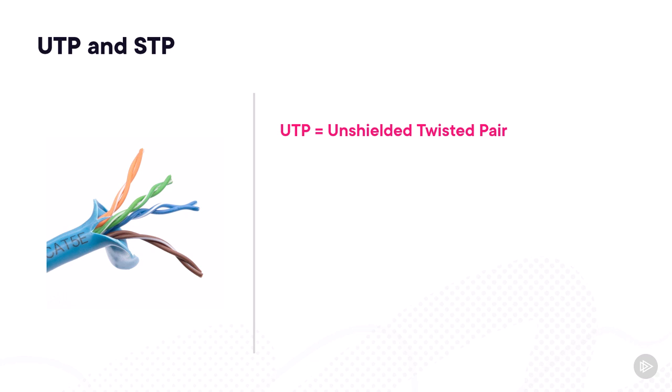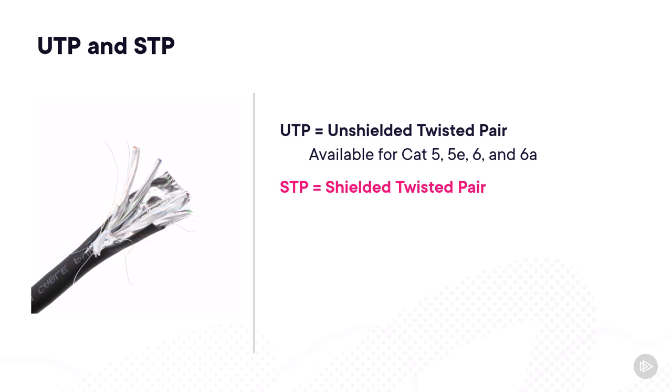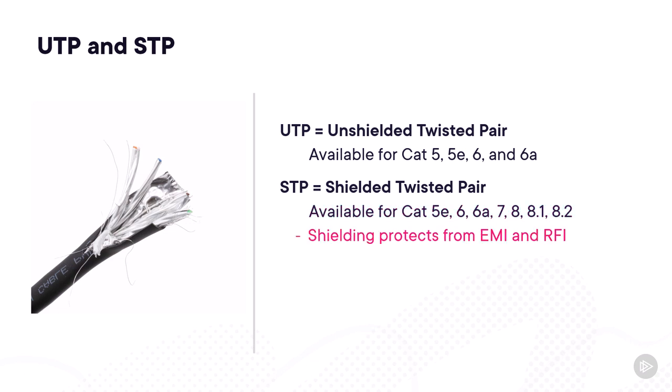So, what's the story with shielding? Unshielded twisted pair, or UTP cable, shown at left, just has the 8 wires and a jacket, and this physical arrangement is available for categories 5, 5E, 6, and 6A. Shielded twisted pair, or STP, as shown at left now, is available for all the newer category standards and has the benefit of protecting the cable from electromagnetic interference, or EMI, and radio frequency interference, or RFI. So, STP cable, while more expensive to manufacture, is usually a better choice for electrically noisy environments, for example in conduits with a bunch of other electrical cabling.